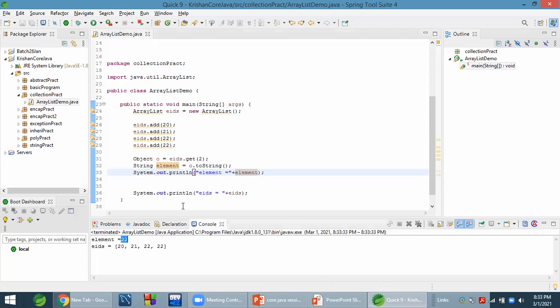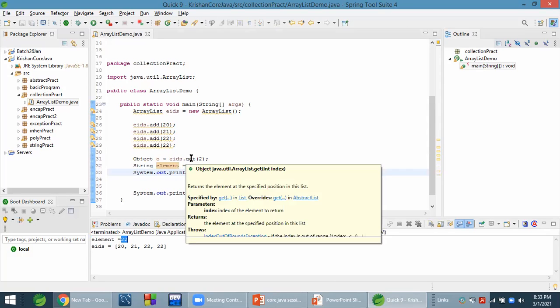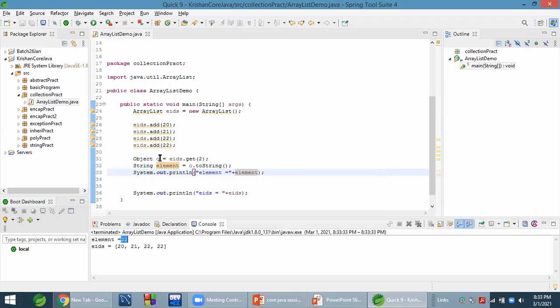Now you can print, but because this returns a value in object form, if we print that, it will not be understood. So store that into an object of the Object class. This is an inbuilt Object class, and there is a toString method.